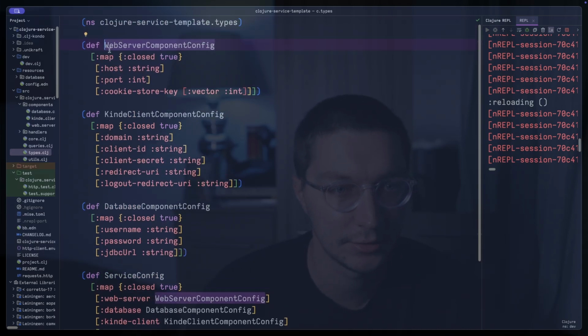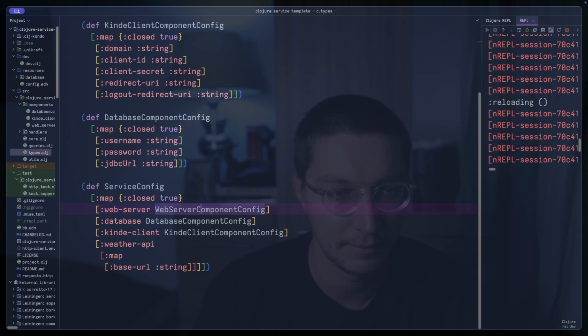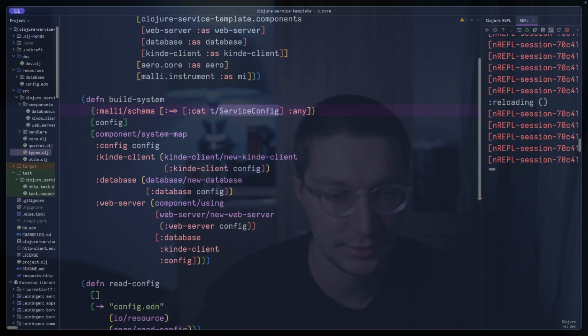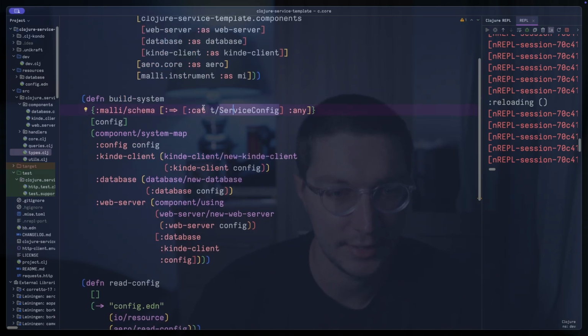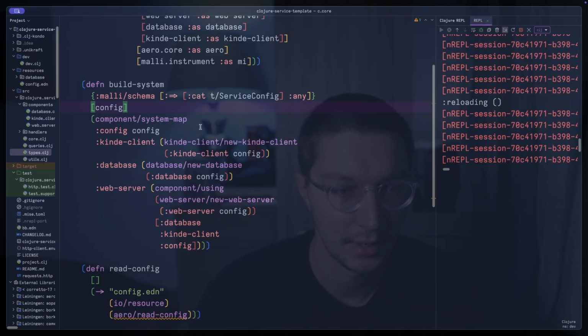If we go there, we also have a map, and it's also closed, and then we have host, port that is an int, and cookie store that is a vector of ints. And what that can do for me is, for example, if I enable instrumentation and I run this function and I pass something wrong here, it will throw a runtime exception with a nice error message that I'm missing some value or the type is not correct. I'll demonstrate that in a second.